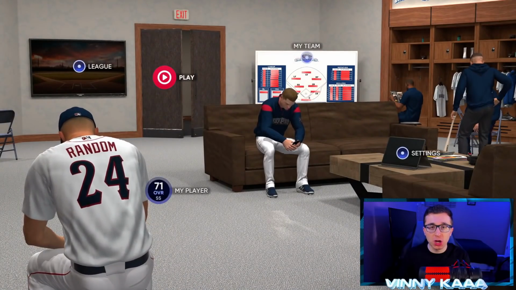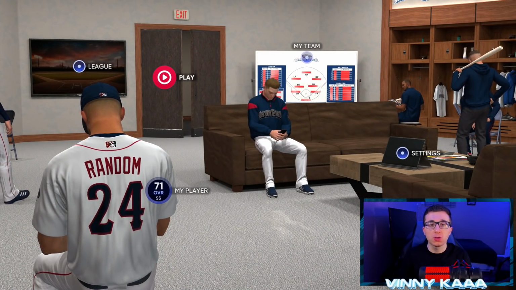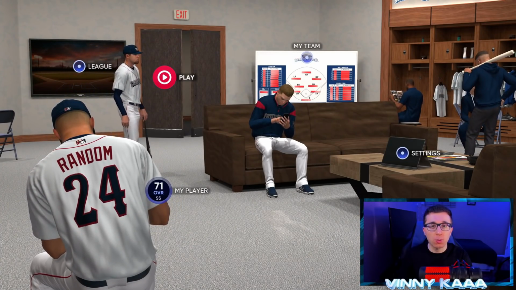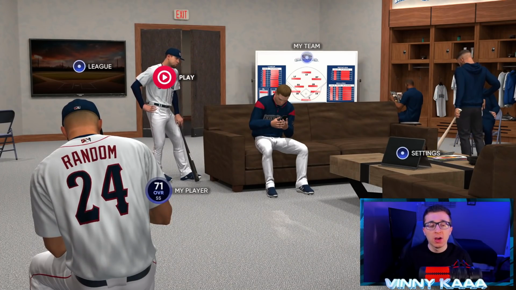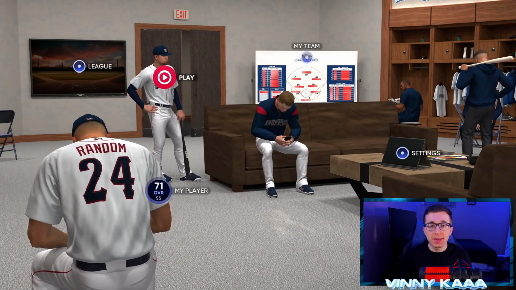If you're playing Road to the Show for the first time, this is where it's going to have a tutorial. It's going to ask you which rosters you want to use. Just use the current rosters. That's fine. Pick whichever team you want. It doesn't matter which team you go to here, because you're going to go to AA right away. Once you're done with all the tutorials, you get your team, and you're going to wind up in a locker room. Now, I'm in the AAA locker room, but normally you're going to be in the AA to start it off.